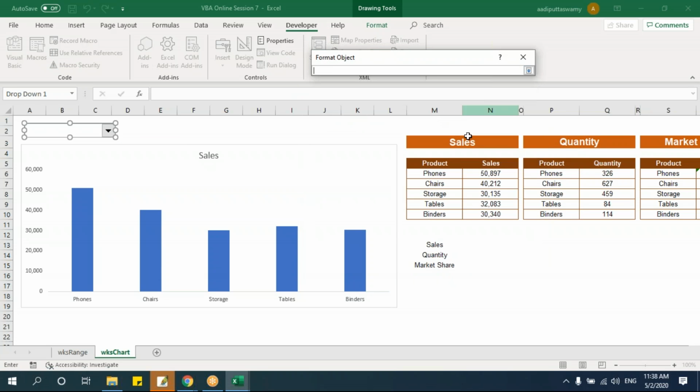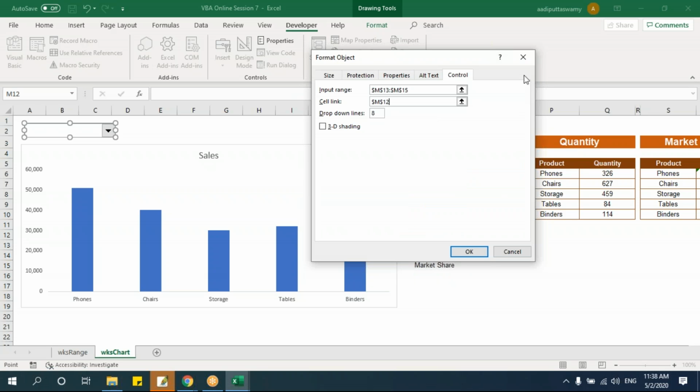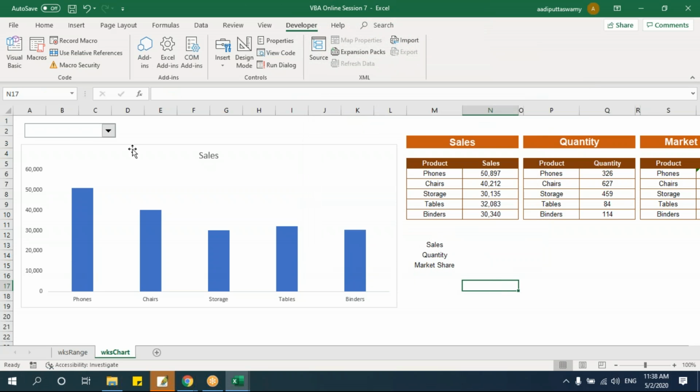And then I have this cell link, select anywhere in the sheet, say OK. When I go and select here, the input range is nothing but it will take these values. The cell link what I selected, if I click on this, see, it will give me the index number. If you see here, it says sales, it is 1. If it's a quantity, it is 2. Market share, it is 3.